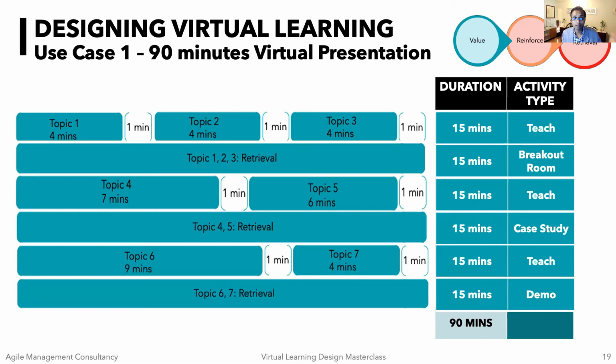Now you notice that my timing is not exactly 4 minutes. I have sometimes 7 minutes. Why? Because some topics are just long. You can't have it over 4 minutes. So it's okay, right? But try to keep the session length 15 minutes, but topics within that 15 minutes could vary in its duration, right? That's fine.